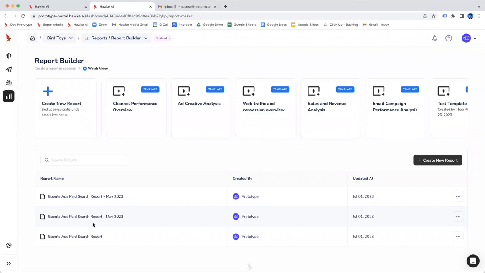Reporting time can always be that time that takes up so much of your day to gather data from all the different sources, build up Excel sheets, Google Sheets, and then just combine everything. Report builder really just gets you up and going and makes the process a lot easier, can really condense the time it takes to build those reports.